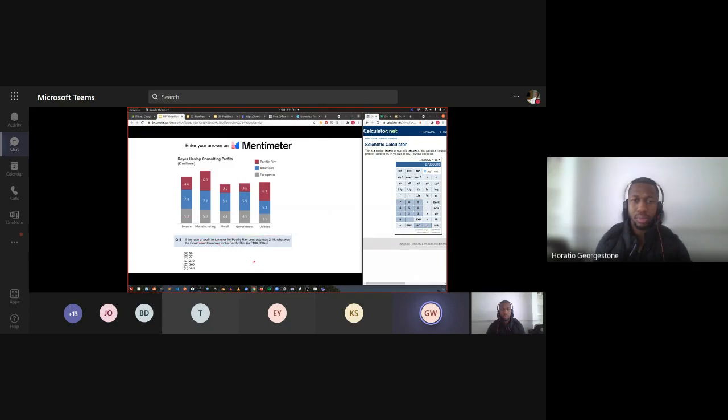But the question asks what it is in hundreds of thousands. So there's a bit of a trick here because they've given you data in millions of pounds and they ask you for an answer in hundreds of thousands of pounds. You might be able to just read that from the number, but if you're not sure, you could just divide it by 100,000. That will tell you how many hundreds of thousands it is. And you get 270. So well done if you got that right.